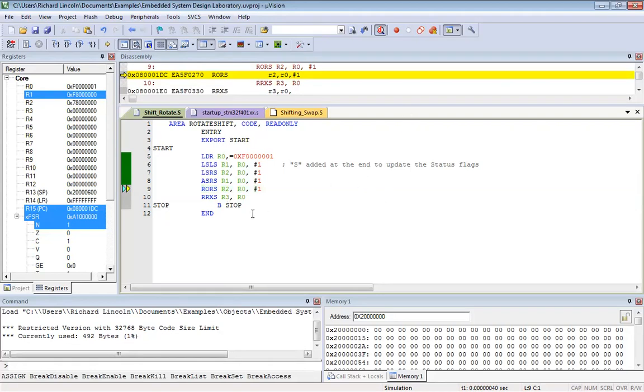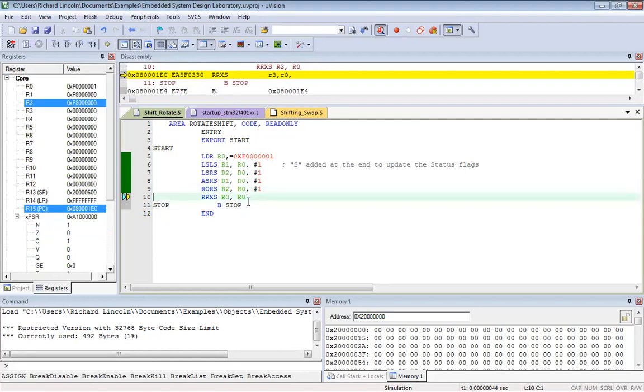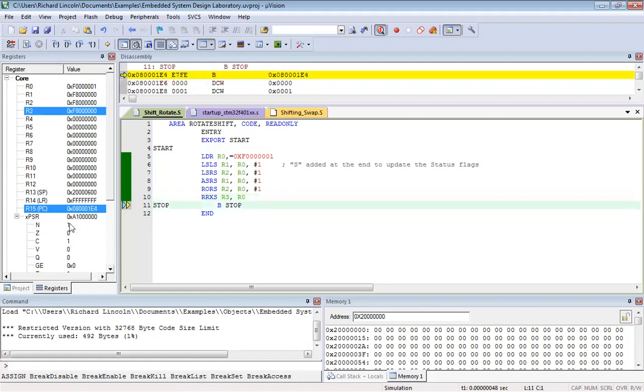Now the next one is R0 comma R3, right? This operation is going to happen with extended values. Rotate right extend means the carry flag value is also taken up. So this value is updated in R3. One was there, one is taken up, so it is as good as adding one to it, right?